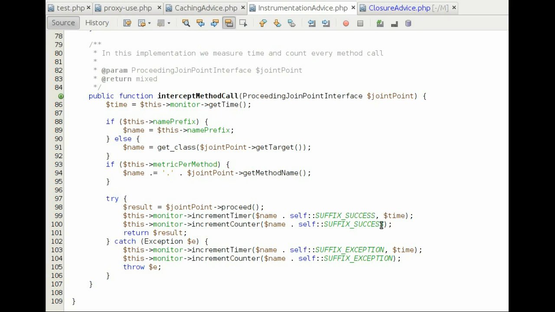I will also know if it was a success or an error, because I'm catching exceptions here and throwing them out again. So I'm also counting whether the method call was successful or an exception was thrown.